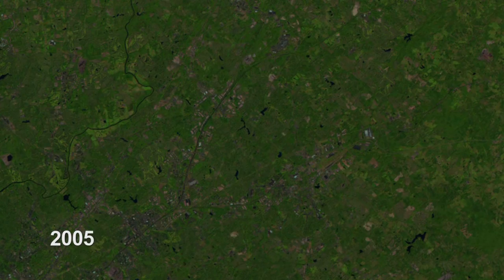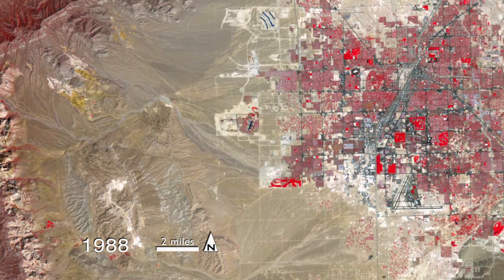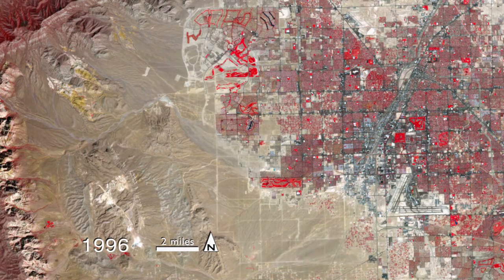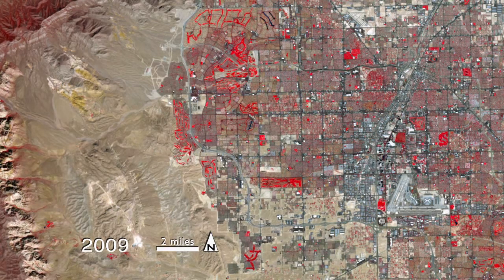A product called NewSea helps to mine these images. NewSea is especially important when considering risk because it allows us to identify trends in urbanization. If you identify areas where urban change is accelerating, there are consequences — that increase in impervious area is going to mean altered flood characteristics, and increased risk because people are probably building houses there.